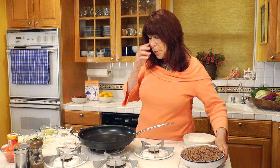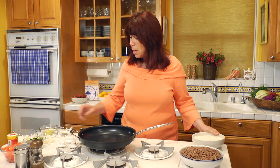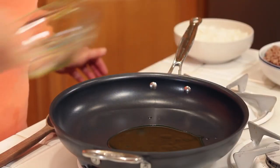So what I'm gonna do today is we're gonna mix the Southwest with the South. In the South, they eat a lot of red beans and rice, and we're mixing pinto beans from the Southwest with rice. So I did cook up some long grain white rice. And we're going to start here with 2 tablespoons of olive oil. And when that's heated, we're going to heat that olive oil up.